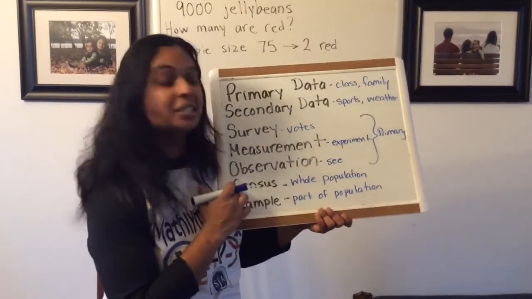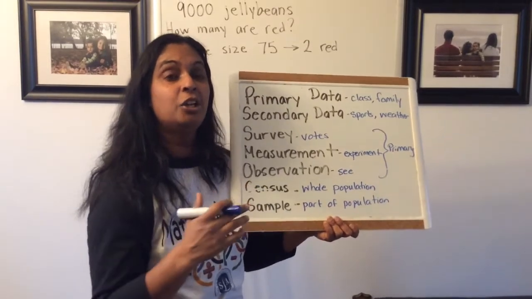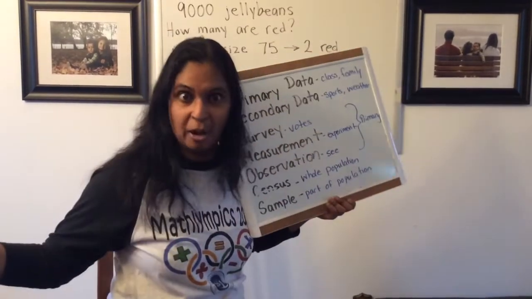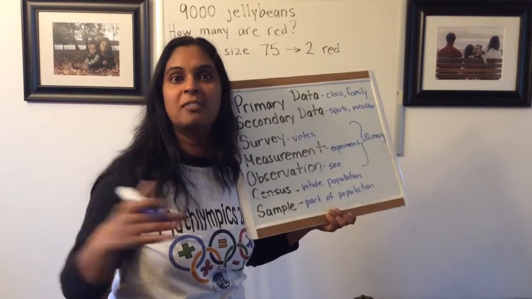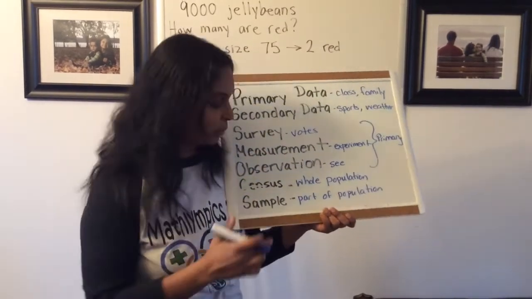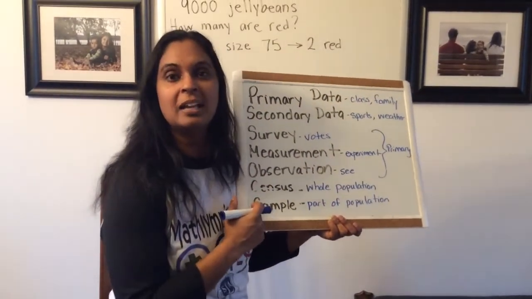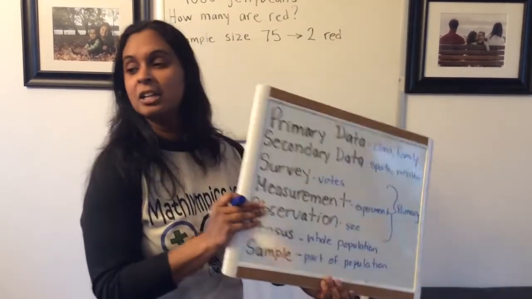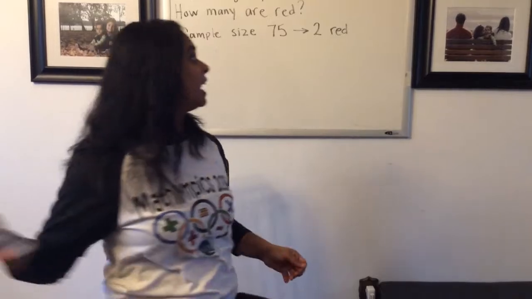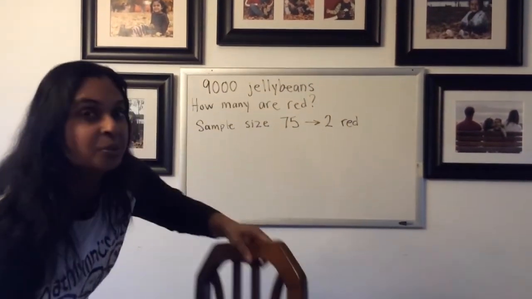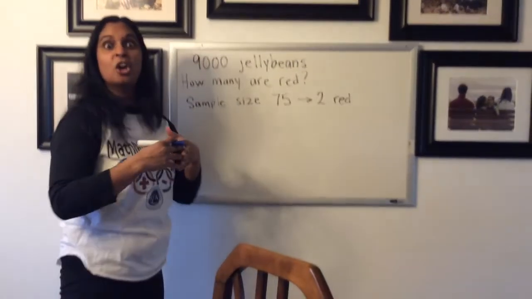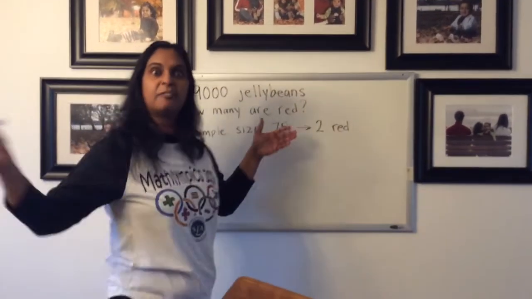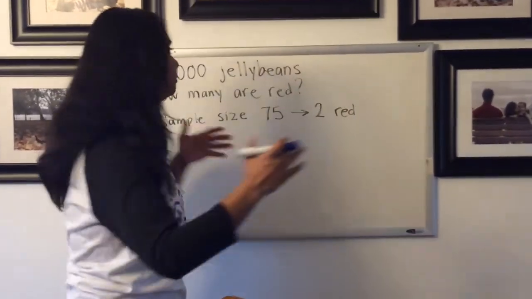So you can only do a census really if you have access to the entire population. If you don't, or if it's a large number to work with, you may just want to do a sample and then get an estimate for the larger amount by doing a sample. I'll get a little more specific with that, and you're going to see this tomorrow, where we're going to be using a sample to estimate what the answer might be for the full population or the full total.